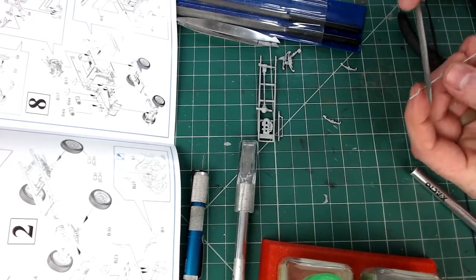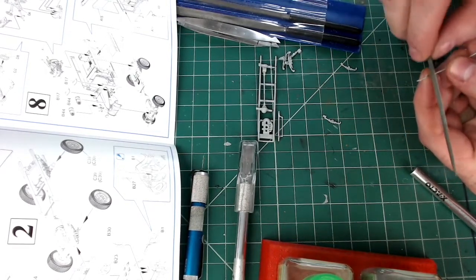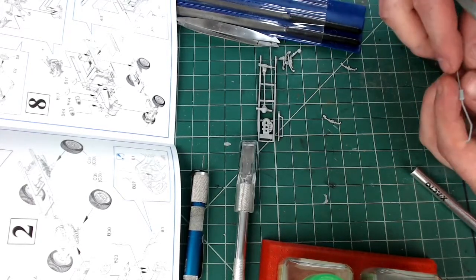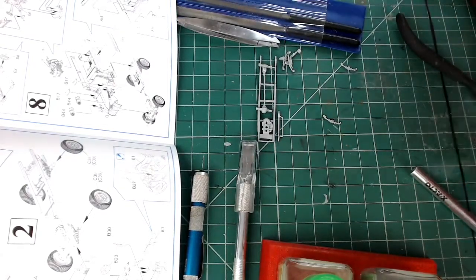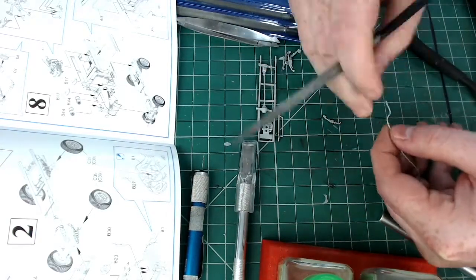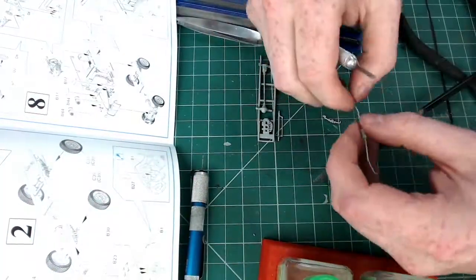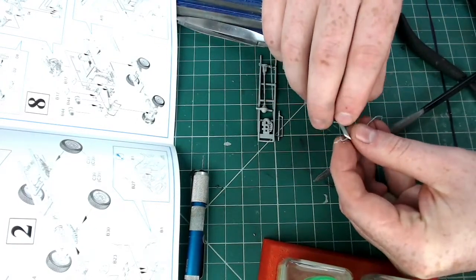It let me get into the curves of this exhaust pipe and take down that whole seam line without issues. If I had tried to use a number two blade or even a sanding stick, there's a good chance that if I wasn't careful, I would have pushed down too hard and tried to go too fast, going in a back and forth motion, and snapped the part or something like that.